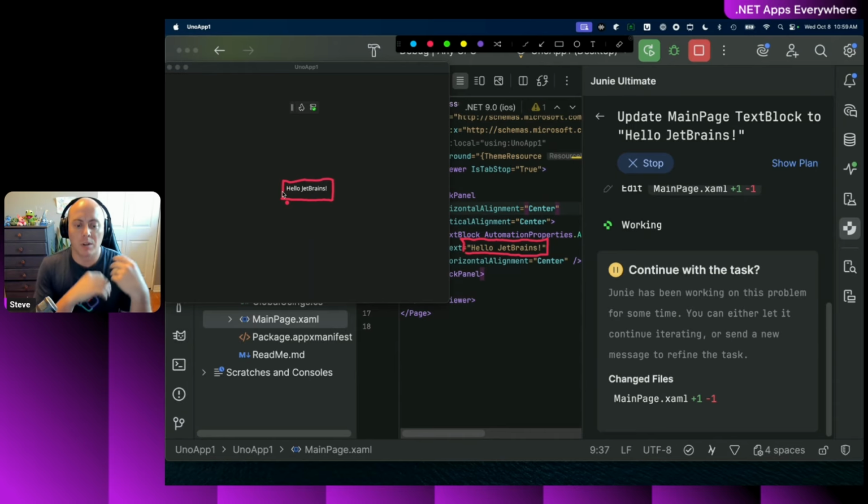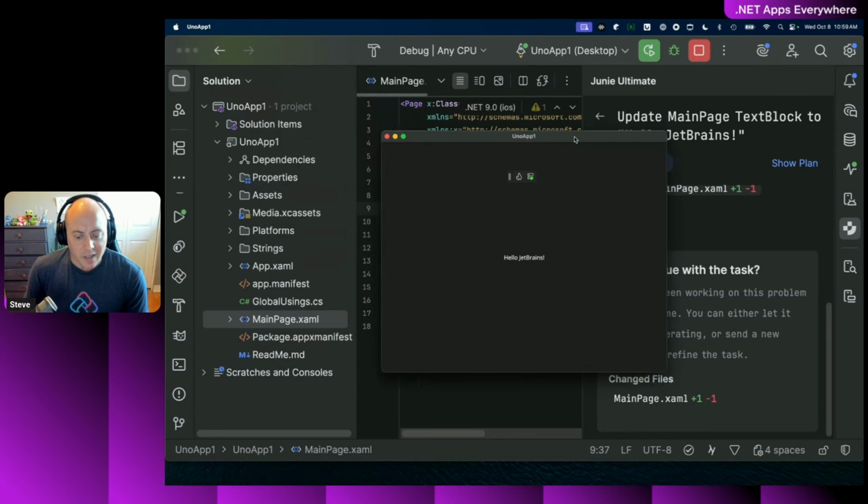And thanks to the Uno platform plugin that we have, there is extensive hot reload support, right? So it does more than just changing text, but it maintains state where you are, and any changes you make for your C# or for your XAML are reflected in your application without having to restart the app. I thought that was a little interesting thing. So Junie can update our app, and then Uno takes over the hot reload capabilities to update our Uno app live as we go.